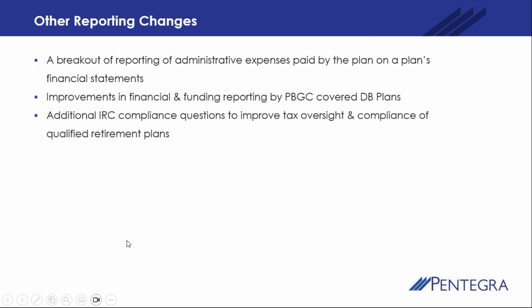There were some other reporting changes, a couple of miscellaneous things I just wanted to share with you. There is a breakout of reporting of administrative expenses that is now required to be completed, and that is on the Schedule H. So that adds some breakout categories to the administrative expenses category, and the purpose there is to improve fee and expense transparency. I, too, think that this is a positive enhancement, even though it is additional categories. I think that expenses are one area on the Form 5500 that the clients that I've worked with have had difficulty understanding. So I think that additional transparency there will be helpful.